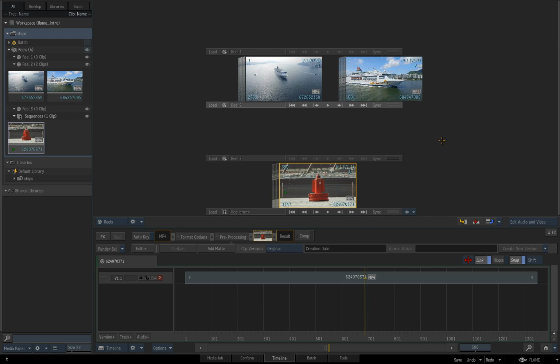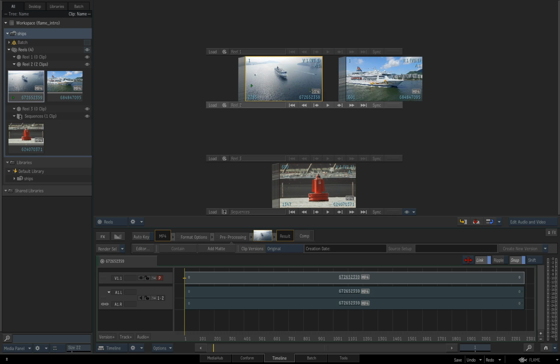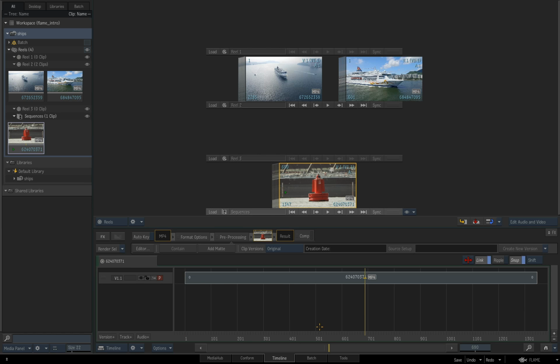Now, up to now, we've been dealing with these clips as sources. And if you notice down here on the tab, when we select the different clips, that obviously loads it into the timeline view and also into the standard player. But they're all marked with a green tab, right? So for us, green means that it's a source. Now, any clip we can turn from a source into a timeline, or as we call it inside of Flame, a sequence. And you do that in a couple of ways.